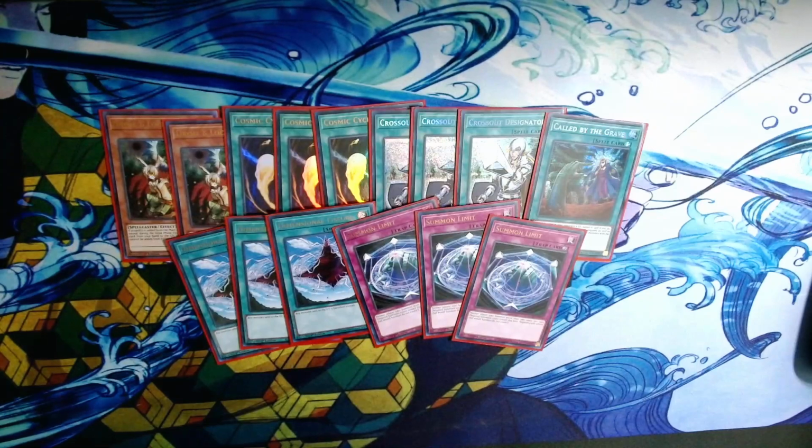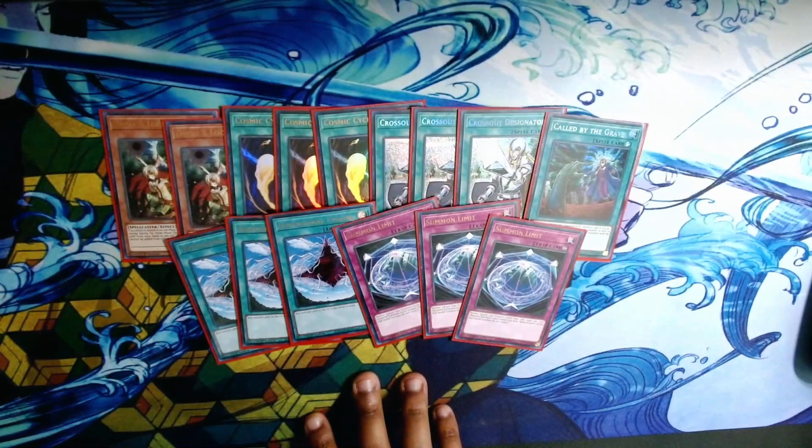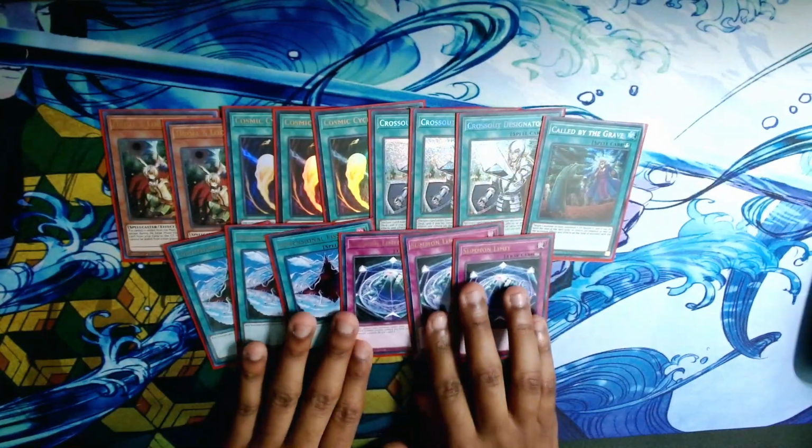But it just felt like at this regional, every time I had a floodgate like this that would auto win, 9 times out of 10 they would have the answer to it. They'd either have Cosmic, they had Lightning Storm, they have Feather Duster. I really got sacked when it came to having these cards on the field because they just had the outs to it. So I don't know. I'm not sure about having these cards in the future.